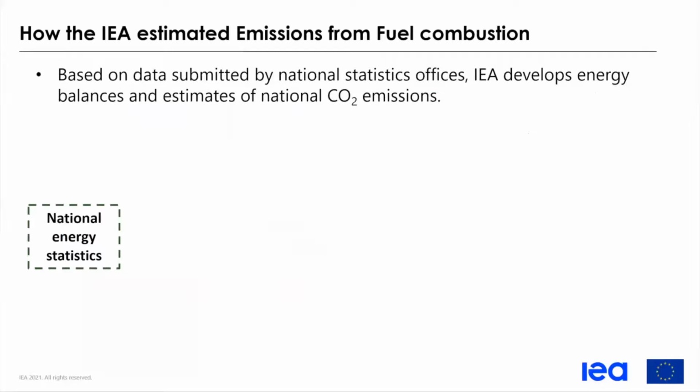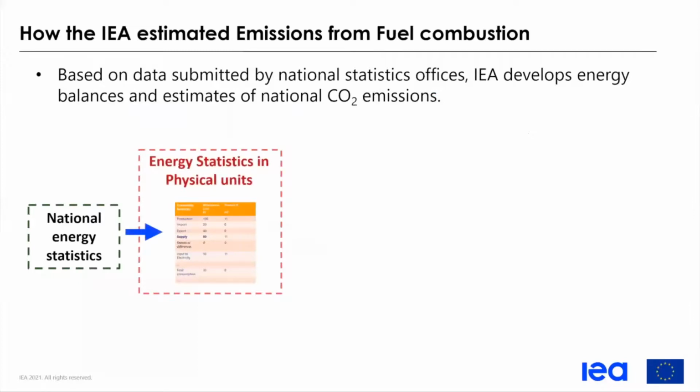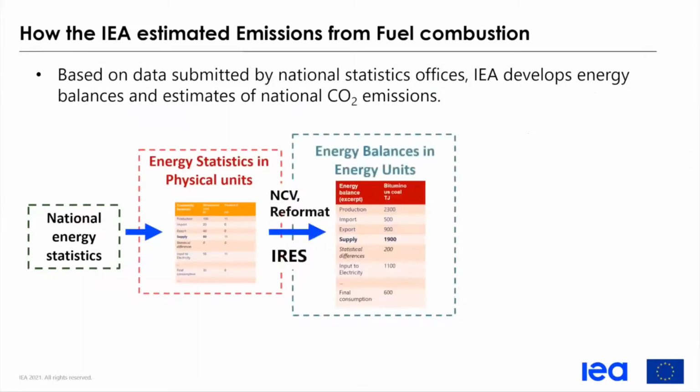IEA CO2 estimates are based on globally recognized guidelines throughout the process. Our data collection process starts at the country level from national statistical or energy offices, where we collect energy data in physical units in the form of IEA energy statistics, which you are by now familiar with. From there, and based on the international recommendations for energy statistics as published by UNSD, and with the help of the net calorific values for various fuels, this information is put together in energy terms and forms the IEA energy balances, as it was discussed in detail earlier today by my colleague.